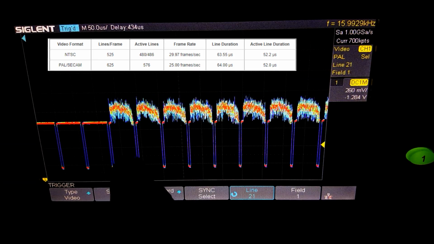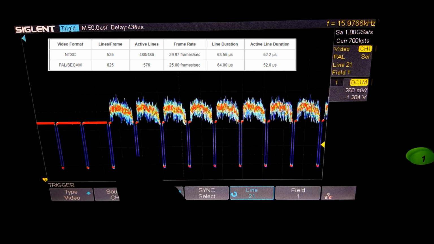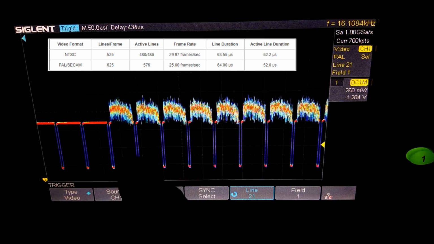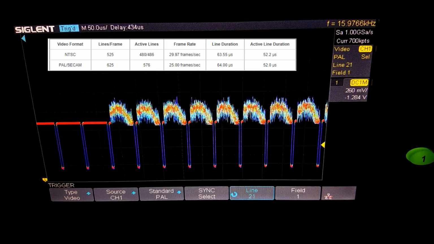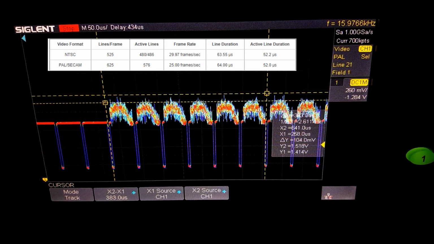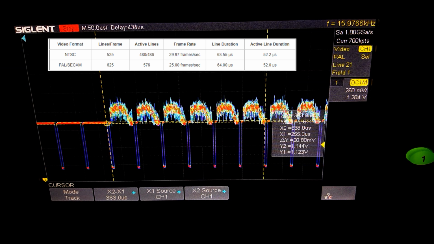If it's an NTSC camera, the line will be 63.55 microseconds. And if it's a PAL, it'll be 64 microseconds. So let's measure that out real quick. Let's pause it to make it a little easier on the oscilloscope here. We should start from the beginning of the drop.